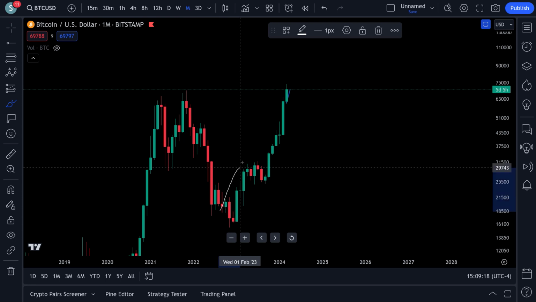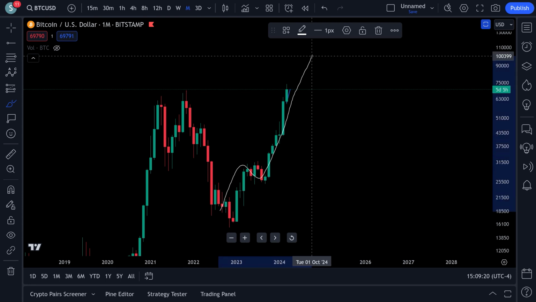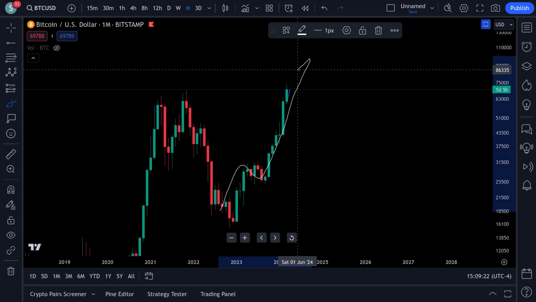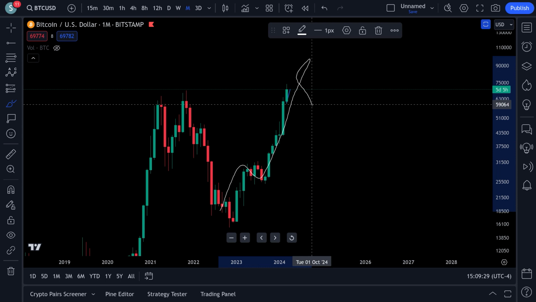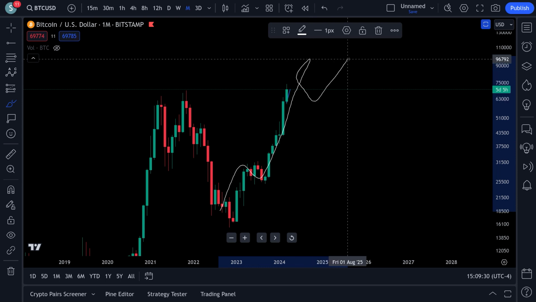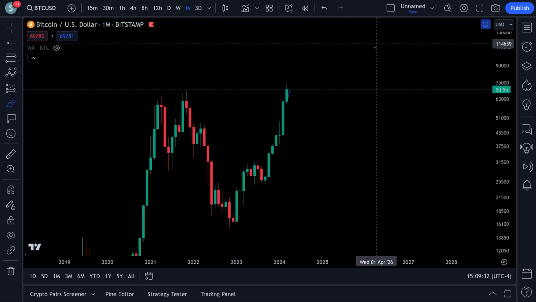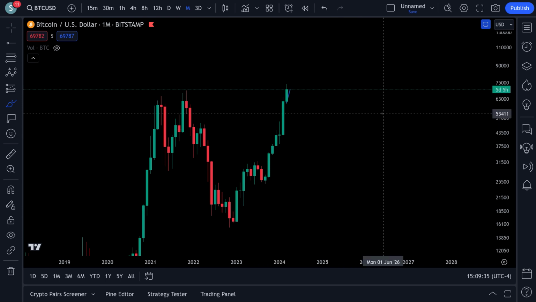You got your 1, 2, 3 push up. Nope, that's up to 100. Maybe up to, I don't know, high 70s. Then you bounce back and retest that previous all-time high over there, and then bounce up for a fifth wave. Maybe something like that. We'll see. It looks like it has a little bit more in the tank, though.